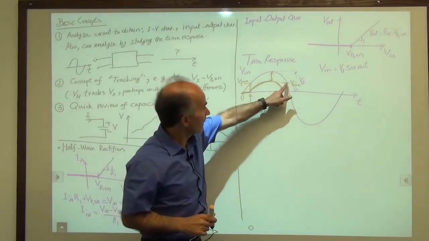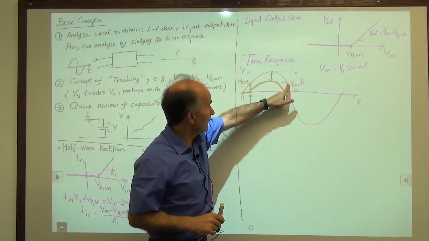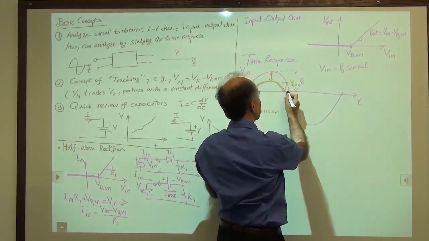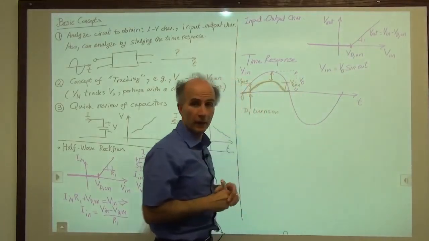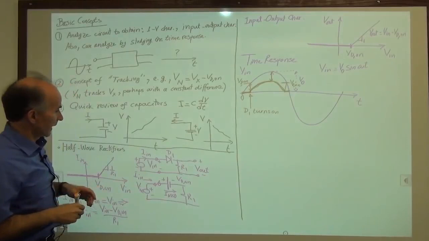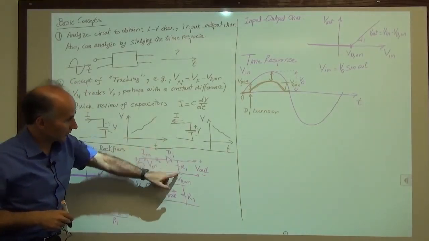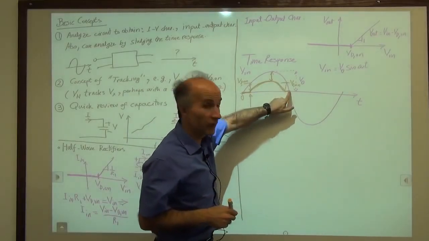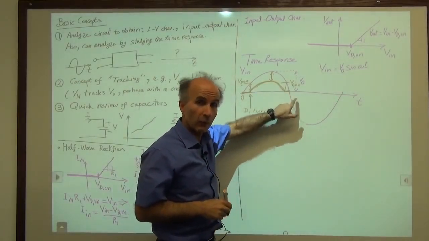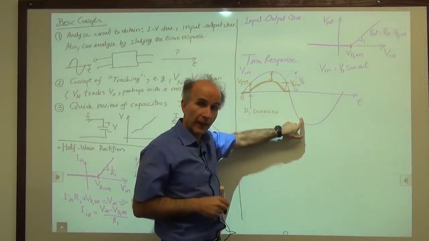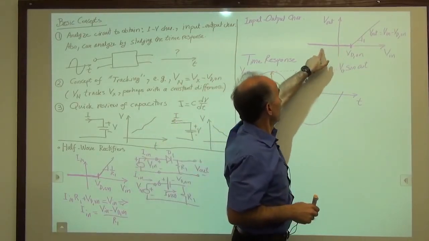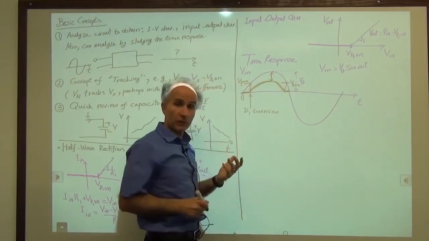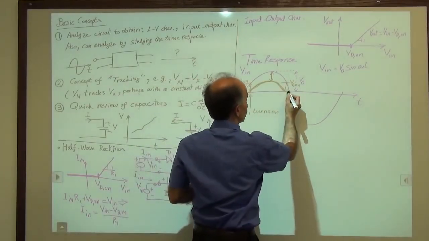Okay, so what happens past this point? Vin comes down towards 0. Well, the diode is off. No current, no voltage at the output. So we see that if the diode is off, there's no current here, the output voltage is 0. And then Vin begins to go negative. When the voltage at the input is negative, what happens? Well, if the input voltage is negative, the output is 0. There's no current through the diode. The diode is reverse biased. So the output voltage has to be 0.